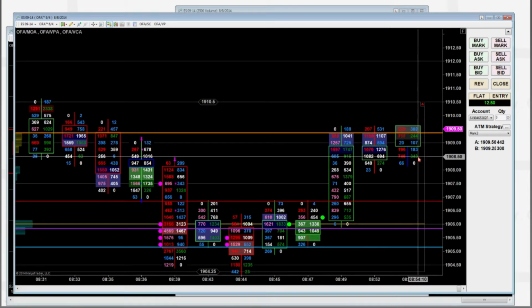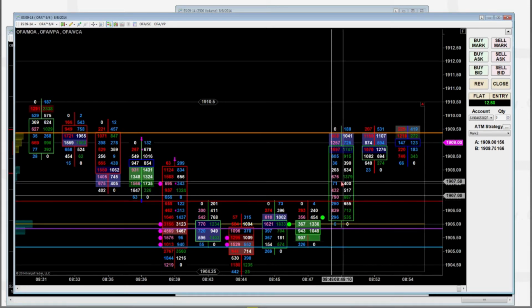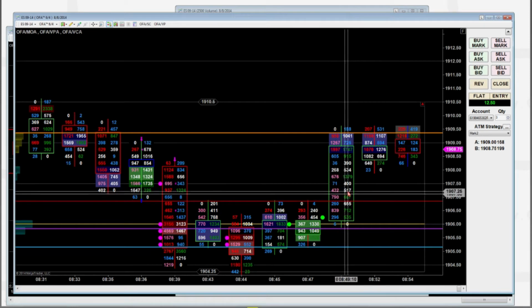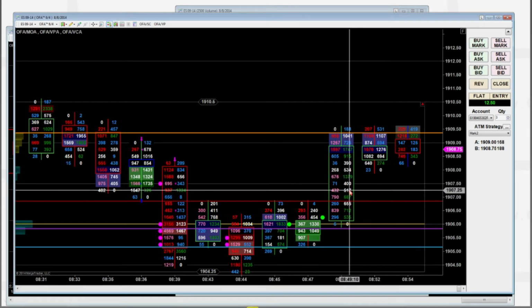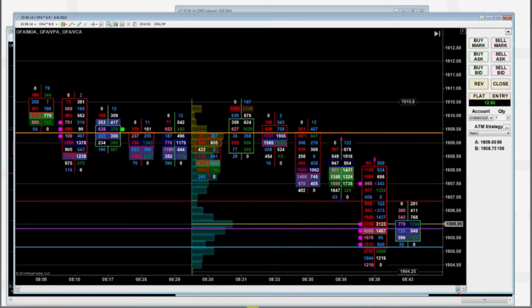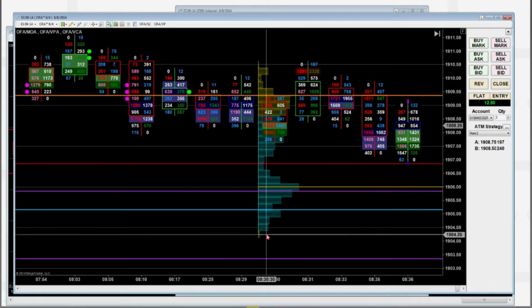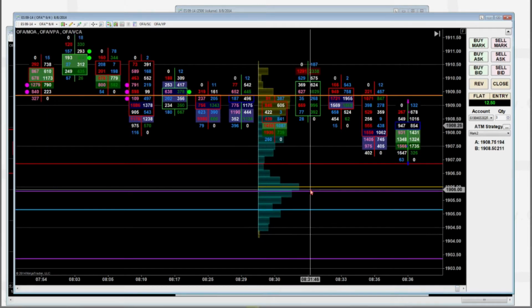Question: I like the retest level approach personally. I do too. But do I consider breakouts under certain conditions as probable? Yes, this is one of them. This was an example of where I would consider a breakout because we had so much weakness, and in the profile, you see the interest waning down here in the profile.